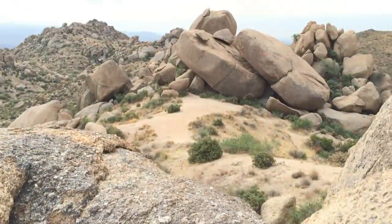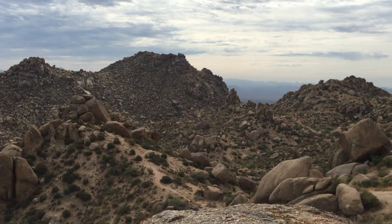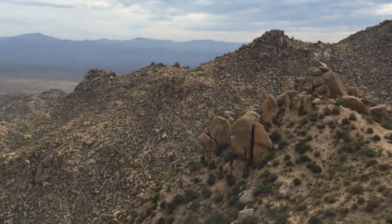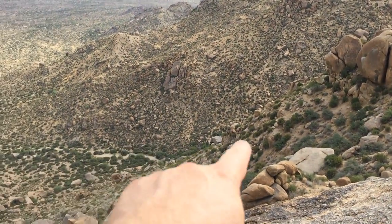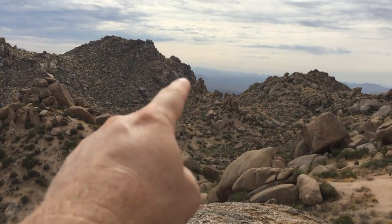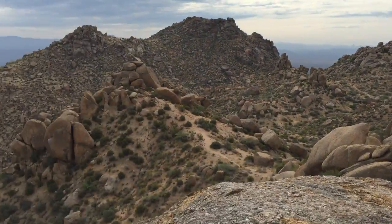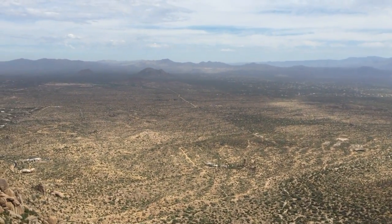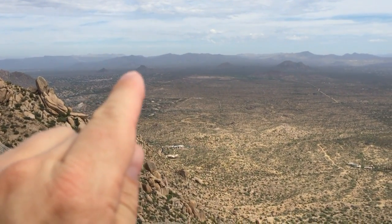All right, guys. Up here on the top, kind of looking down towards House Rock there. East end of the McDowells is right there, the highest point. And you might be able to see the trail out there in the distance. Basically, this big expanse, this big valley right here is crossed up at the top, and that's the Fountain Hills Pass over there. And then you come up this side. So real pretty out today. It's wonderful to have the clouds. Boy, that's a huge help. I'm absolutely loving it. There's where we're going next, right there.